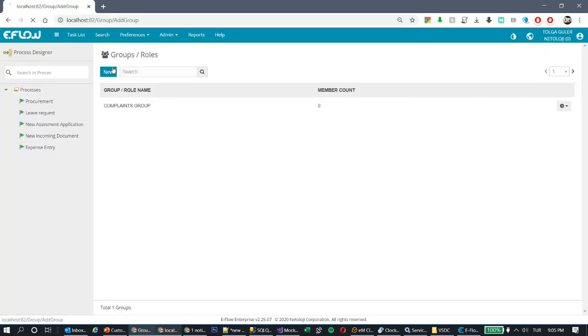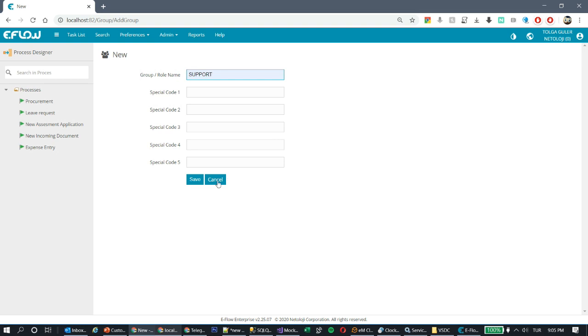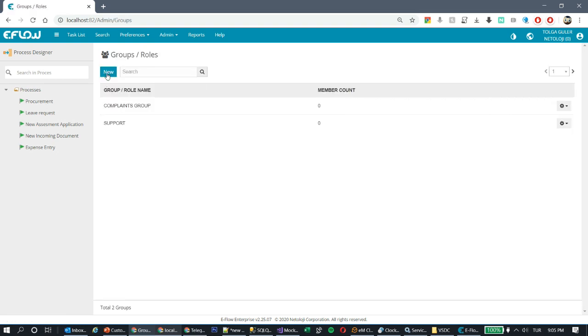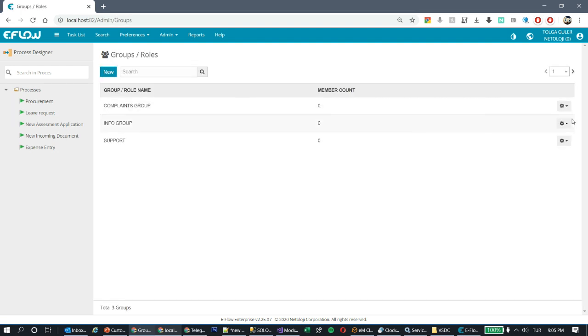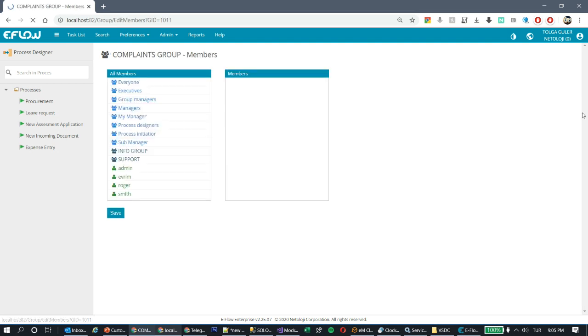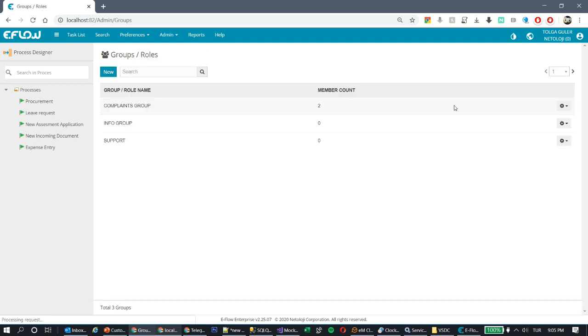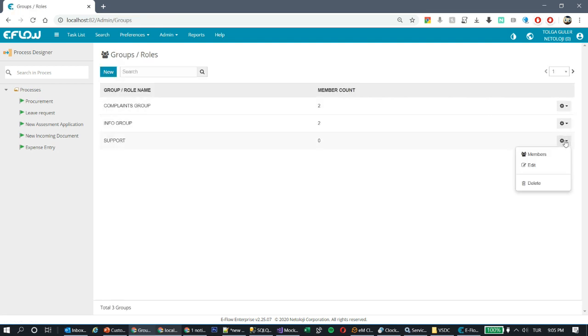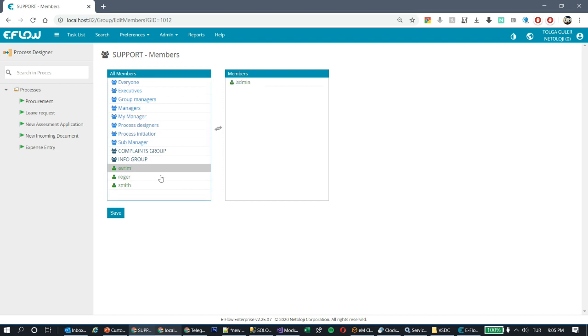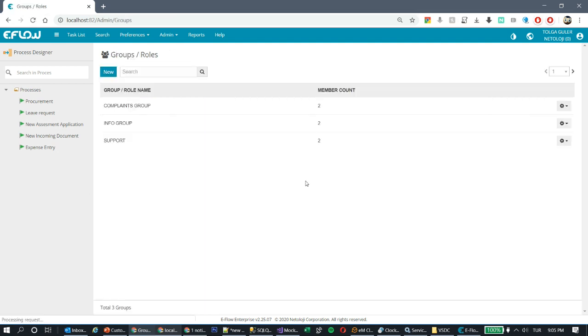Then new support group, I'm gonna save it too. Another one with information group, save, and we're gonna add some members. Complaints group, I'm gonna add admin and Abram into that group, and then info group, I'm gonna add Roger and admin into that group, and for support, admin again and Smith. So we have 3 groups for each message types, so it will be forwarded to related group.